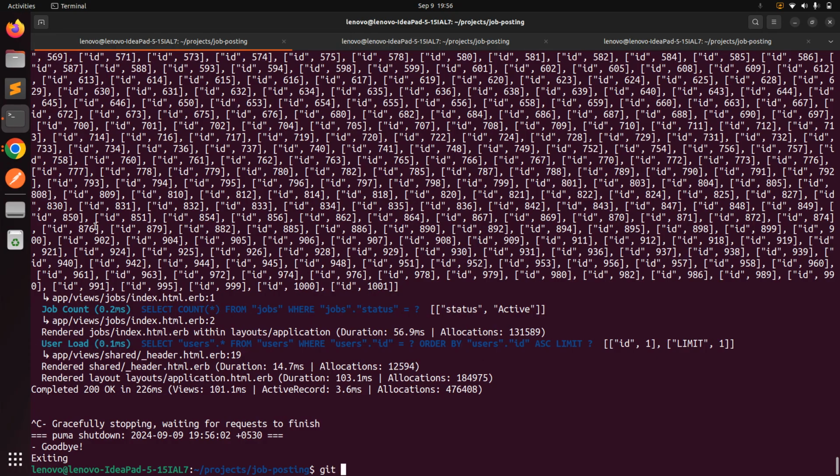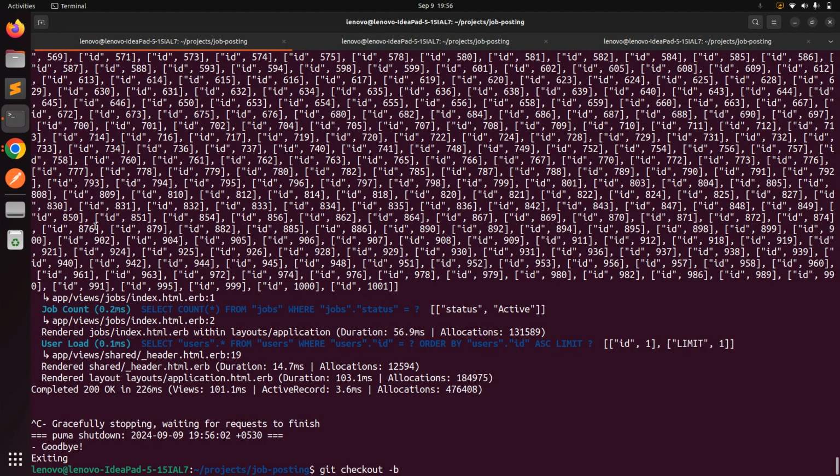So let's create it: git checkout -b. If you have not completed the first task, which is to customize the Devise forms and add sign in and sign out links, then either you can finish that task first, or you can pull the main branch, because this task must come after the first task. So you need to create the feature branch after pulling the main branch.